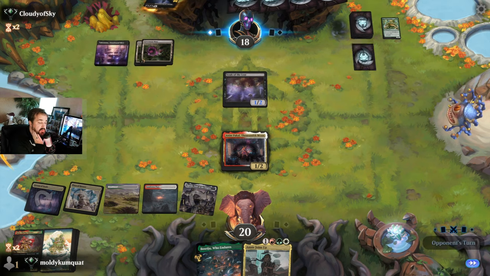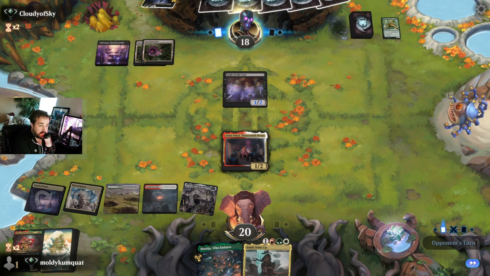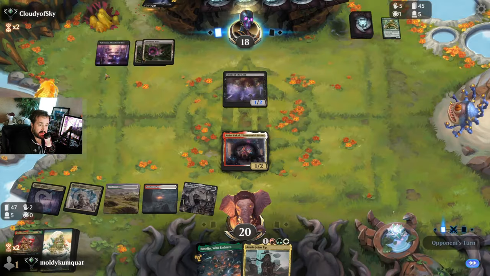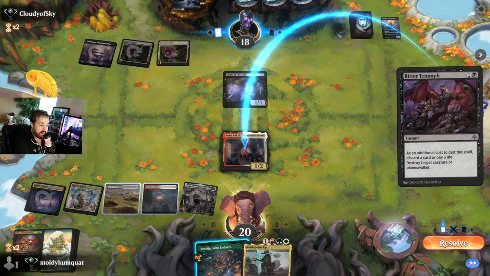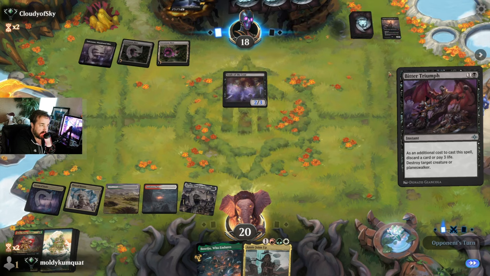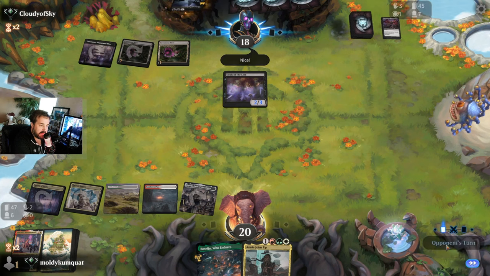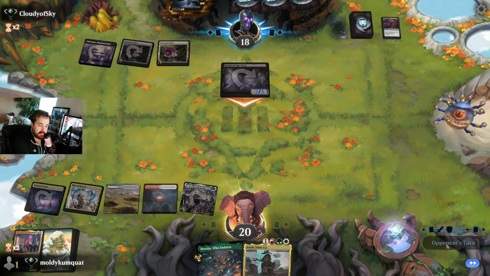Holding my Boseiju back. I'm hoping this guy is out of spot removal, but it looks like he's also Golgari. Like, how? He's getting screwed here, but he still managed to have every single removal possible. Get out of here, dude. Like, this is ridiculous.